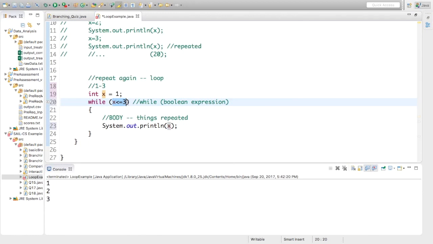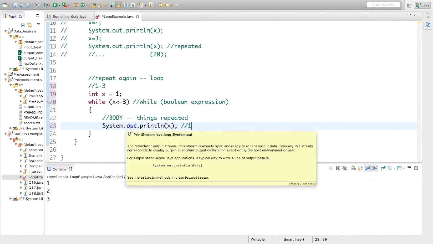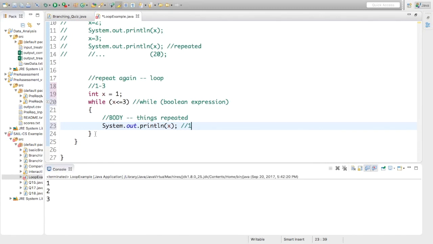So while x is less than or equal to 3, in this case x is 1, so while 1 is less than or equal to 3, then we're going to enter the body of this loop, so print out x. So we know that this would print out 1, right? X is 1. The difference here is that with a looping statement, flow of control does not resume down here afterwards. What happens is when I hit the end of this looping statement, flow of control loops back up to this line and evaluates this condition again.